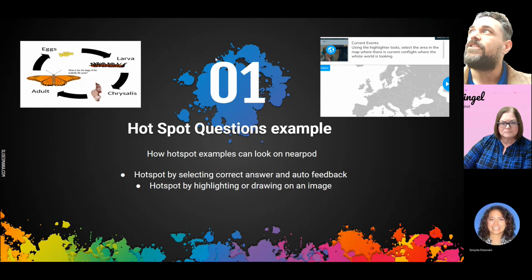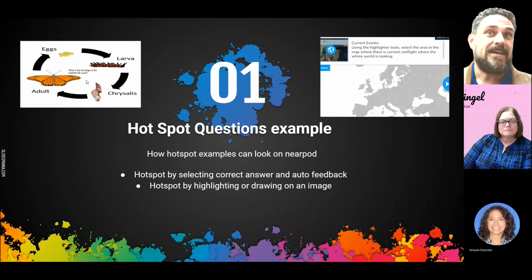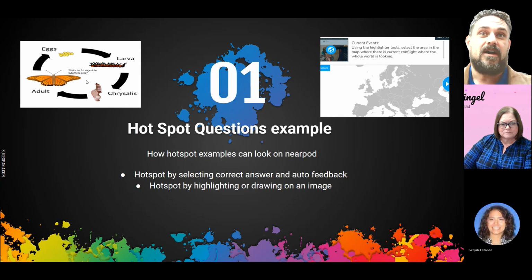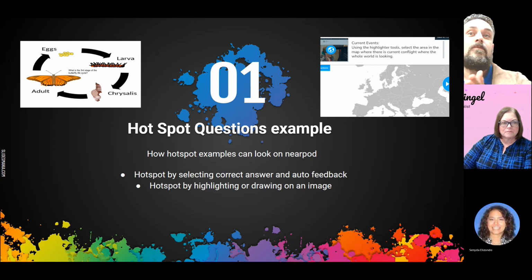Hotspot question examples. On the left, we see what we're going to be looking at. I'm going to ask you to join with Nearpod, giving you the code for it. The first few slides, you will be able to select the correct answer, and it will take you to the next slide. If you answer incorrectly, it will tell you to try again, and bring you back to the first slide.